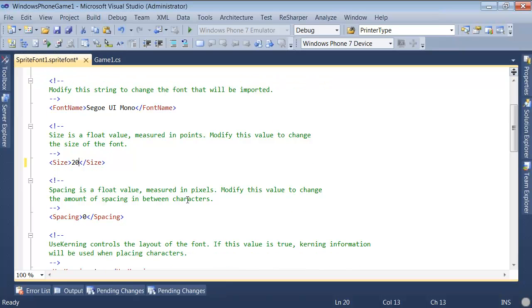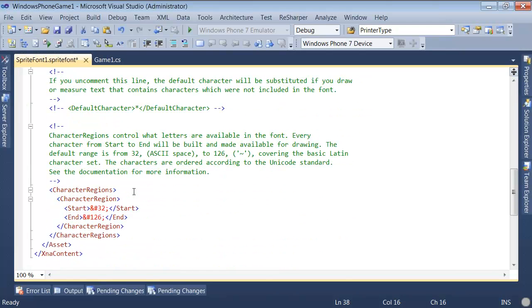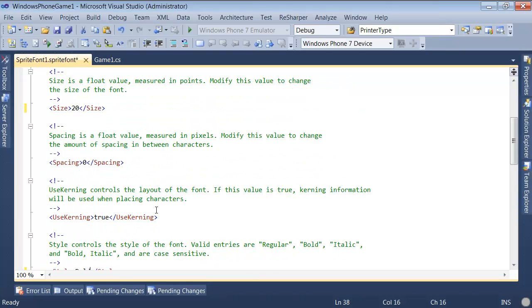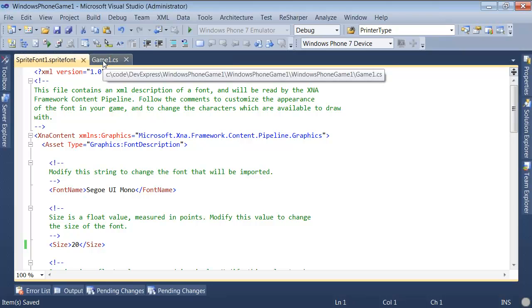And there's a few other properties in here you can play with. You can set it from regular to bold if you want. And perhaps you've got a font other than one of the normal system fonts that you get by default on your system. Maybe you purchased a really cool font, but you only want to use a subset of it. So you can actually specify the start and end characters within that font. And so anything that's not within that range just won't get built into the Sprite font. So having set it up for size 20 bold using our default font, I'll go ahead and save this and switch back to the game.